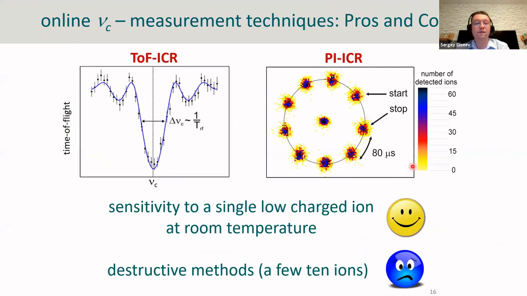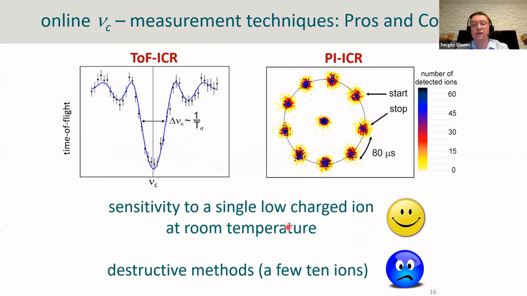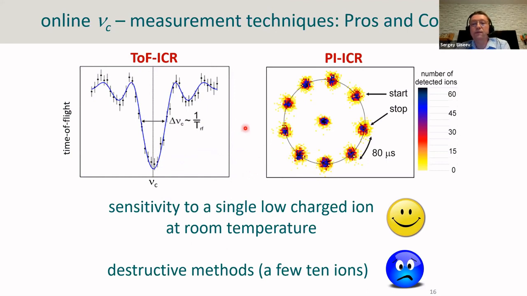Both techniques are very fast and, importantly, sensitive to a single ion already at room temperature — which means one doesn't need to build a cryogenic Penning trap. However, both techniques are destructive. In order to obtain a time-of-flight resonance or phase diagram, ions must be extracted from the Penning trap and are lost on the detector. This means that to determine the free cyclotron frequency, one needs at least a few tens of ions — a major constraint for experiments on nuclids with very low production rates.